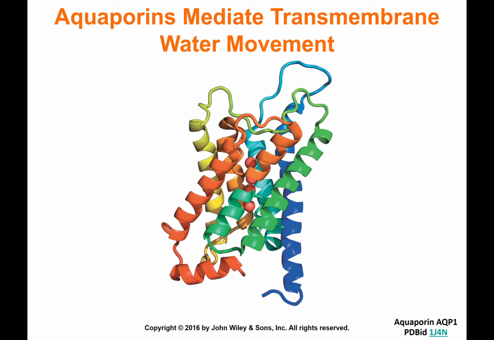So for instance, if we had a change in the salinity outside of the cell, the cell is going to try to undergo osmosis, to basically re-equilibrate the water concentration on either side of the membrane. If there's no hole for water to get through, then basically the membrane is going to burst. So these aquaporins are really critical in order to allow exchange of water from one side of the membrane to another.